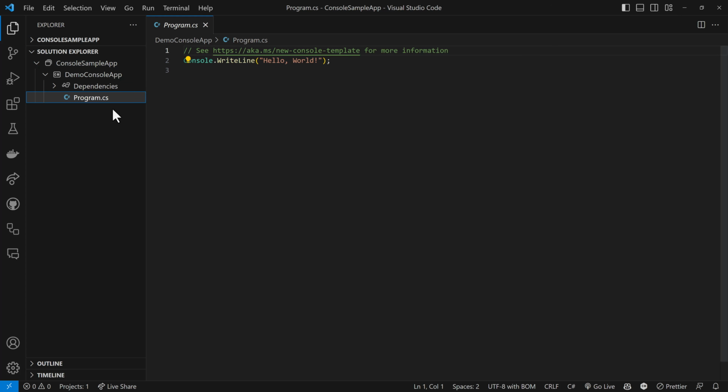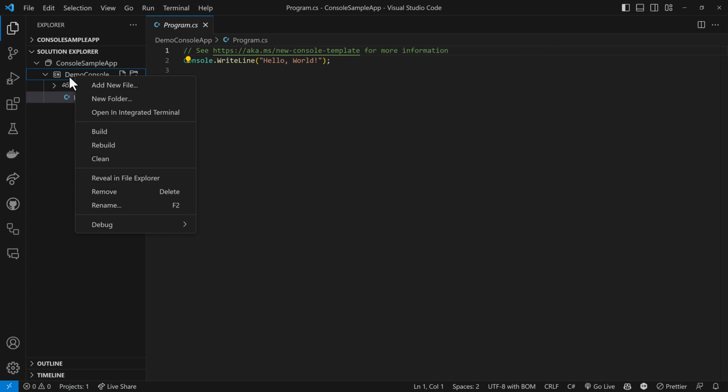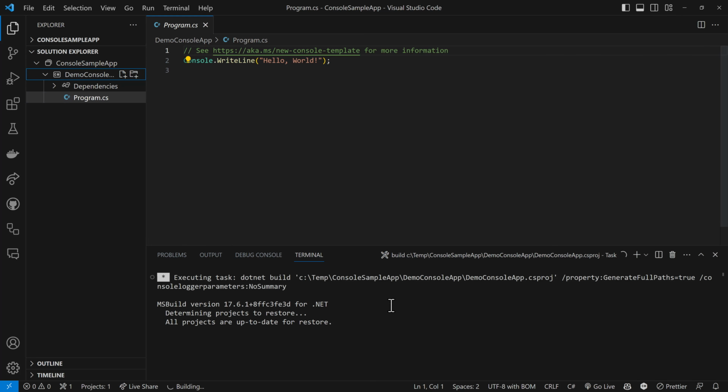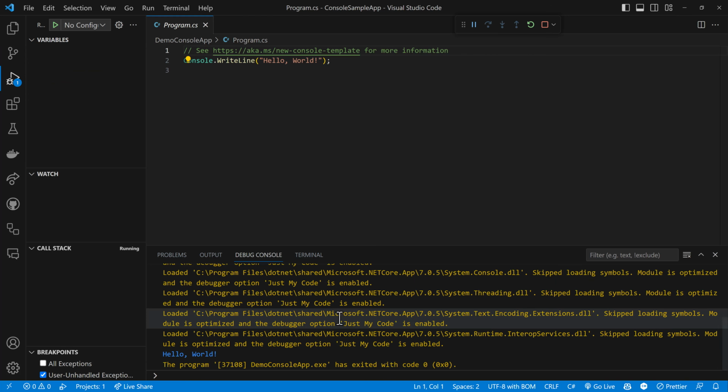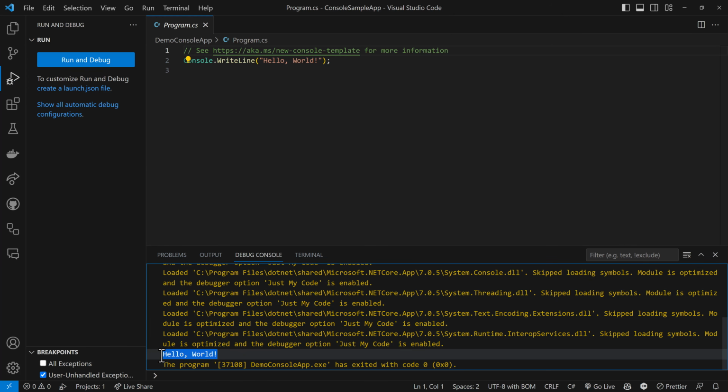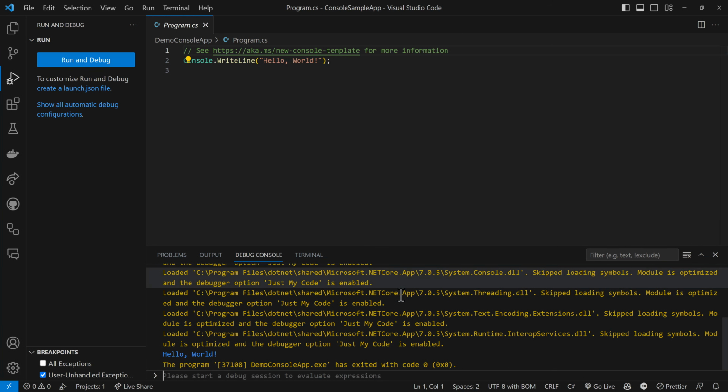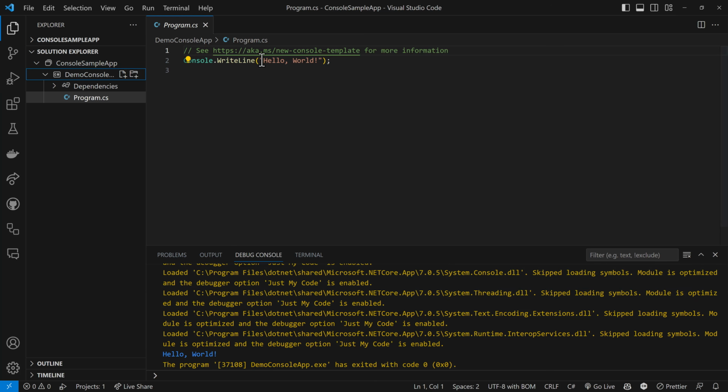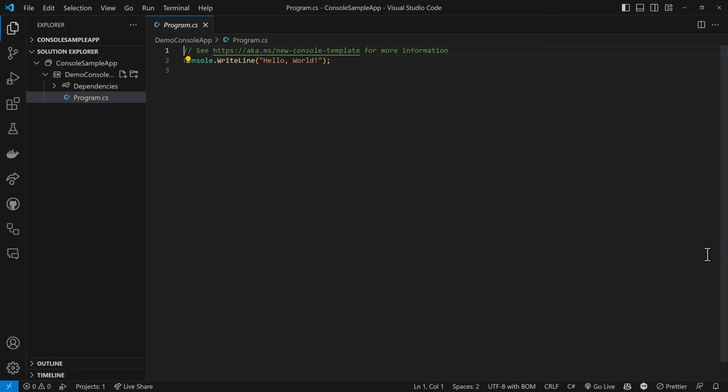And if I want to, what I can do is right-click on the project and say debug, start a new instance. And we'll build the project. And when it's done, it will run the project. There you go. Hello world is right there. That's the console at hello world. It's kind of all in line with all the rest of the debugging stuff. But that's where we have our application. The application runs, it works. We can make modifications to it. In fact, let's do a couple of modifications.